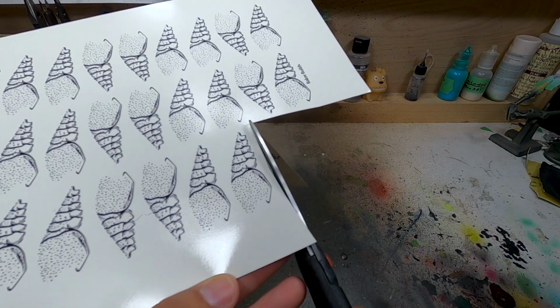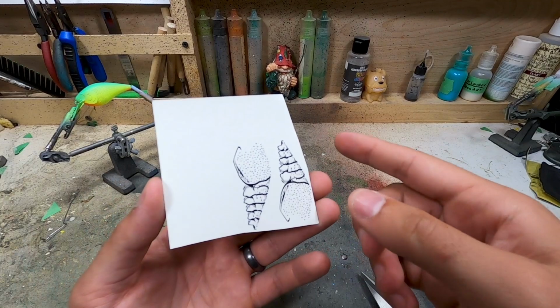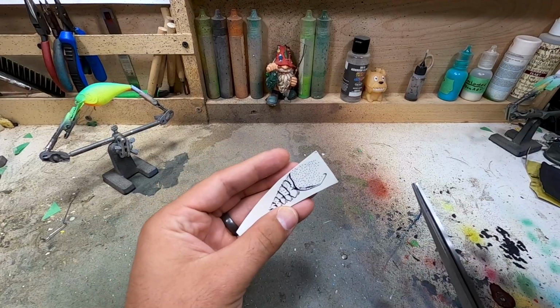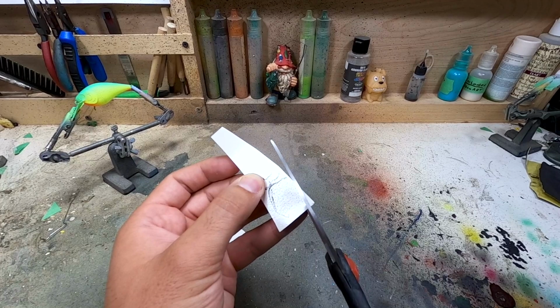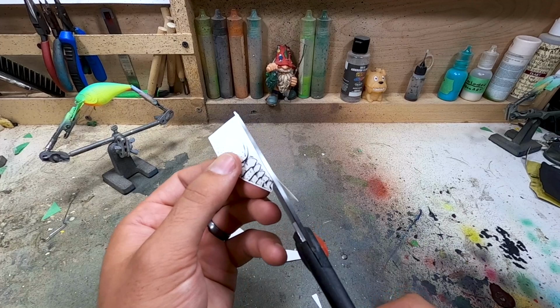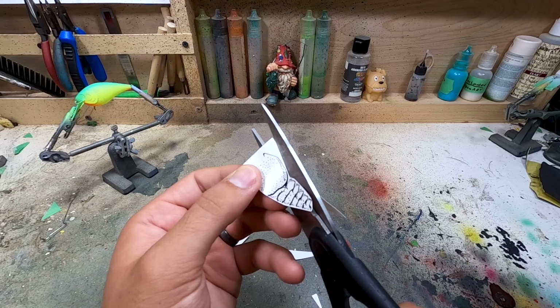Now, since the bait is curved, I want the least amount of the paper that I have to. I want it cut as close as I can to the pattern. That way, when you're trying to wrap this around a round surface, there's going to be little corners that are going to want to stick up. So I'm going to cut it pretty darn close to that pattern, all the way down the back. And I'm not going to go too crazy trying to cut it around there, just pretty close. I guess if you wanted to, you could go in and individually cut these.